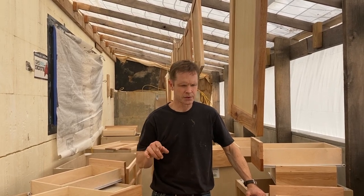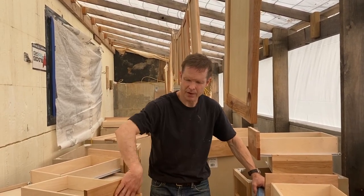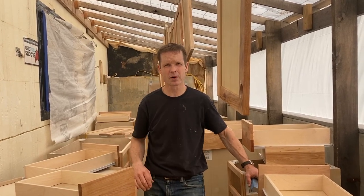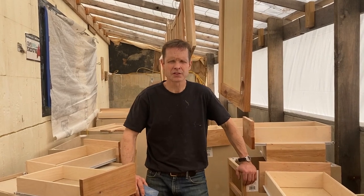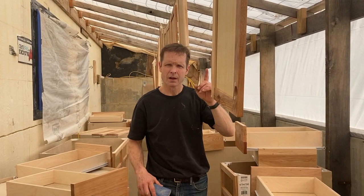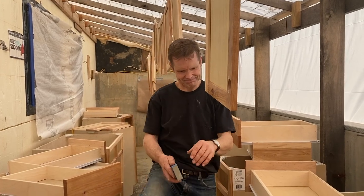So some of you may know polyurethane does not stick to polyurethane, so between coats you need to rough up the first coat with a little sandpaper, scratch it up a little bit, then wipe it down good to get all the dust off, and then apply the second coat. So that's what I'm doing right now. I'm going down here in every single piece, scratching up a little bit with some sandpaper, and as it turns out, I had one panel that I only did one side on, so I kind of blew that one, but we'll correct it in the future.